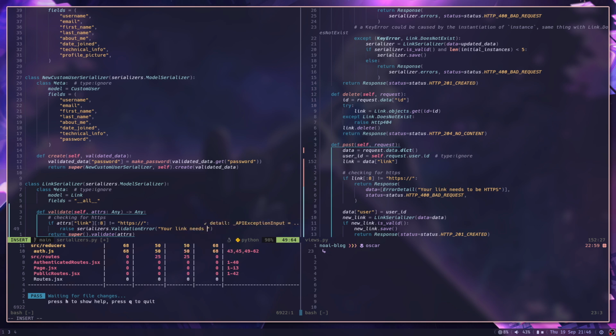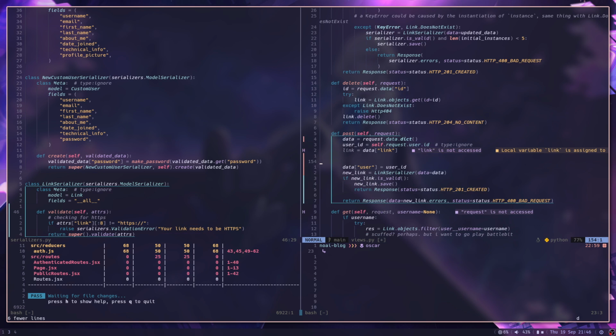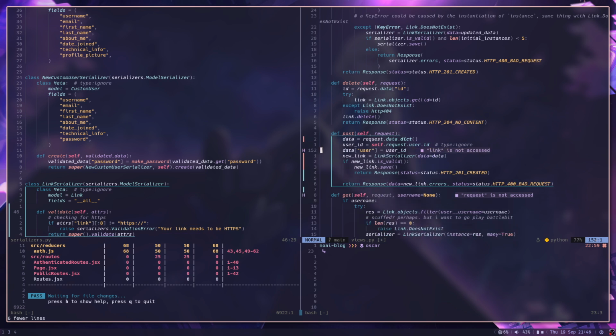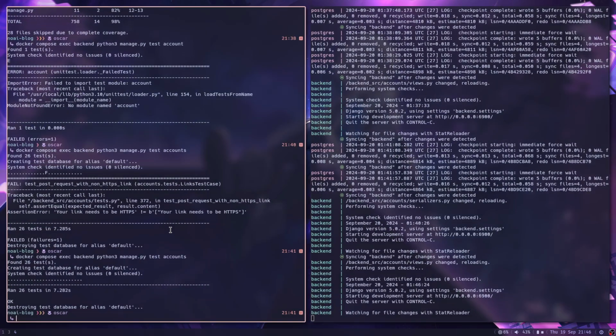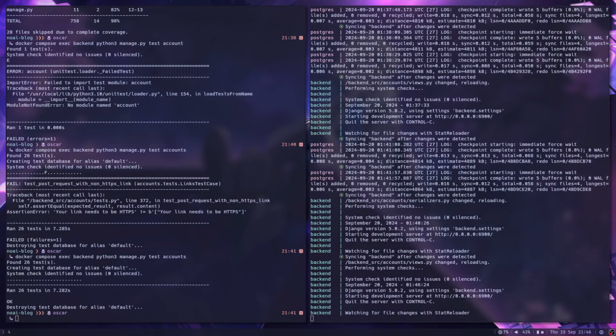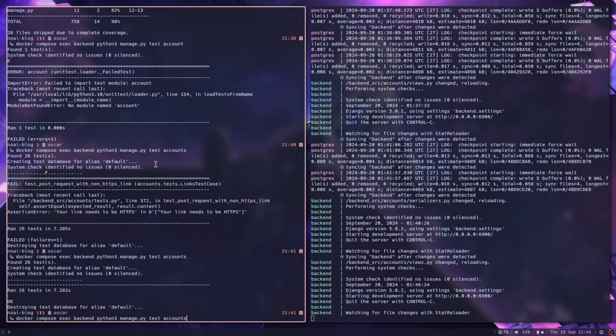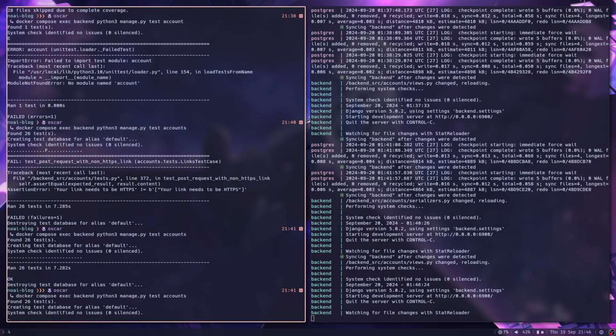Your link needs to be HTTPS. I don't need the type hinting. Thank you though. I appreciate it all the time, man. No problem. Okay, let me try this, but let me move this back over to here. This might work first try. Let's see, I guess.